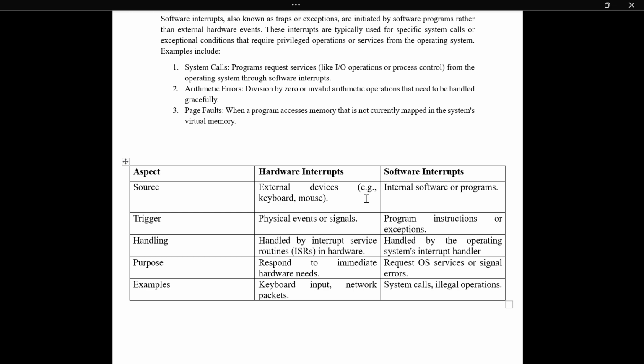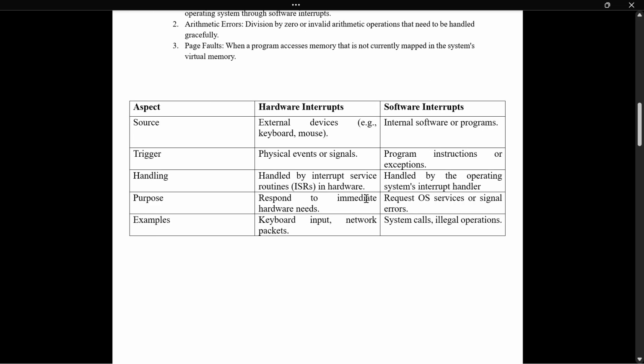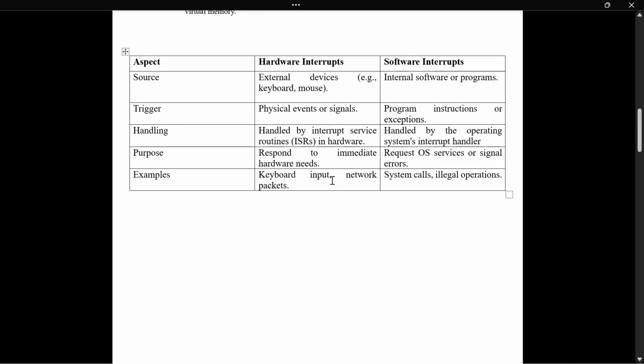Hardware interrupts are handled by interrupt service routines, while software interrupts are handled by the operating system's interrupt handler. The purpose of hardware interrupts is to respond to immediate hardware needs, while software interrupts request OS services or signal errors. Examples are system calls and illegal operations.